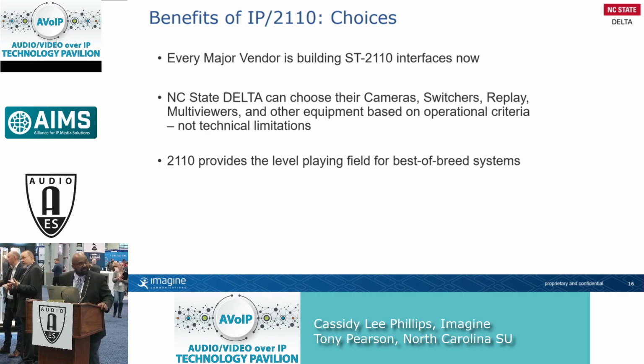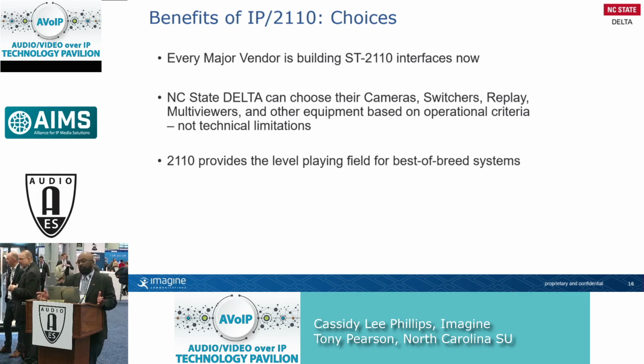So it basically is going to allow us in the future to choose our cameras because we just did the core. Basically, we put in this infrastructure to drive the core. So that builds the foundation. It now allows us to go back and think about how we implement 2110 into our classrooms. And so it allows us to choose our cameras, choose our switchers, our relays, everything that needs to go into the classroom. And so being an educational institution, I don't know when that's going to be. So budgets are everything. But the beautiful thing here is I built the core.